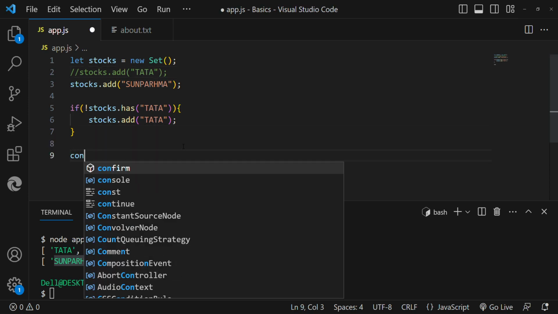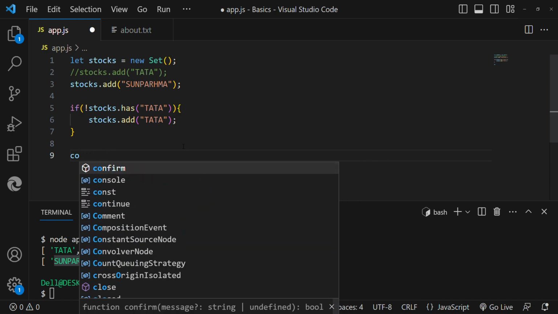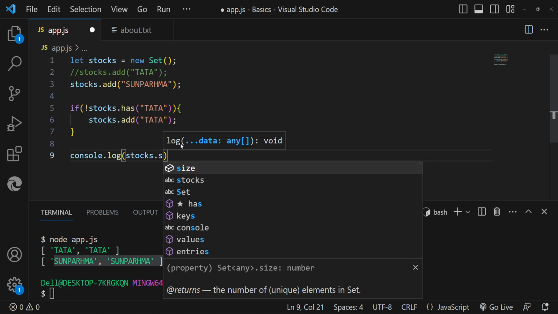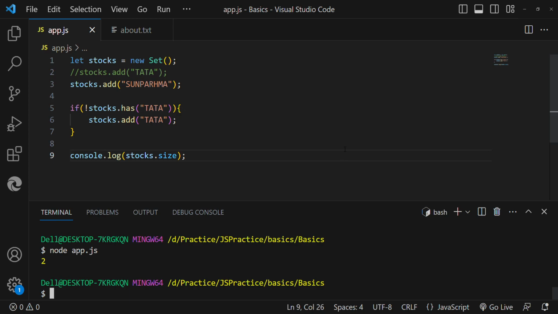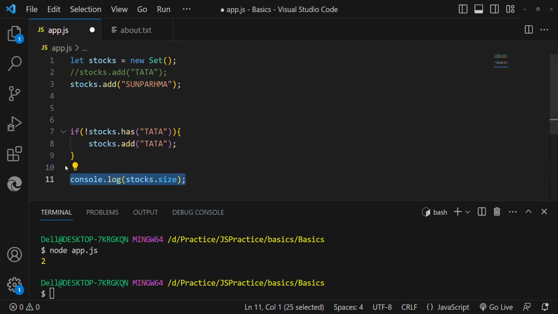And now see the console dot log stocks dot size. Okay, so because this value is not already existing, that's why it got added. Okay, if it was already stored. So we can check this way. Copy this line.